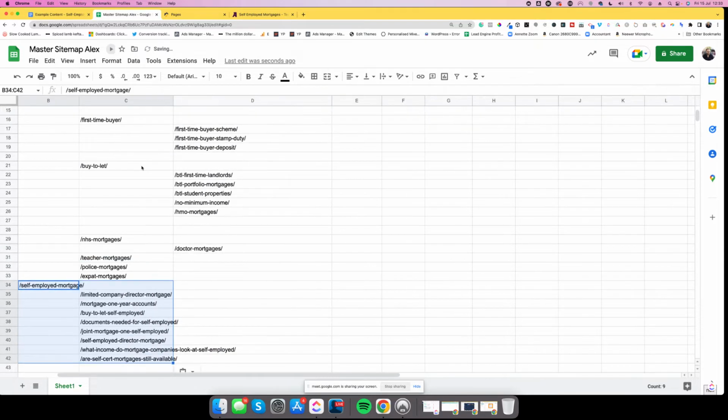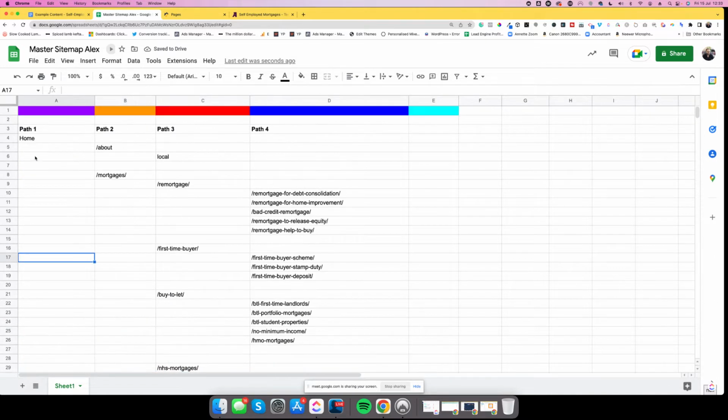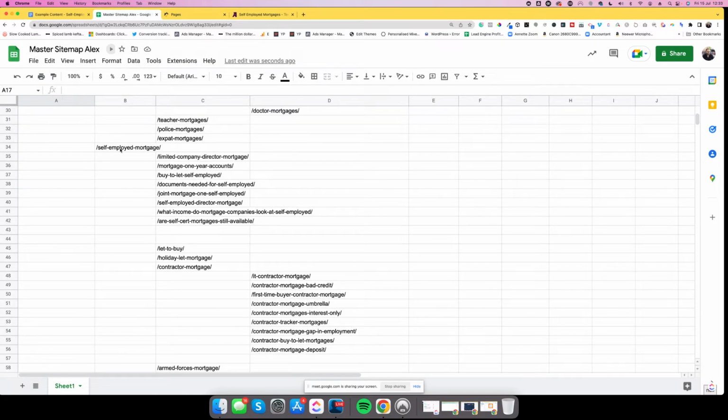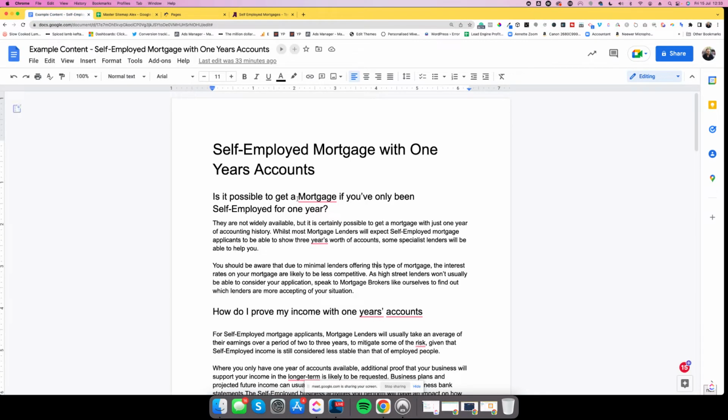So you would have your home page, you'd have a self-employed mortgage page, and then you would have these, we call them child pages underneath. And I'm going to imagine this bit of content is a child page, so we can talk about linking those pages together. So when Google sees, its robots will come and look at our home page first, and then it will see that the self-employed mortgage page is quite important, and then it's got this group of pages underneath it that are all part of this. We call it a hub. So we're going to go through that.